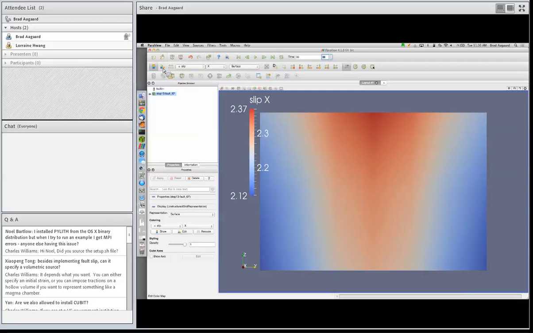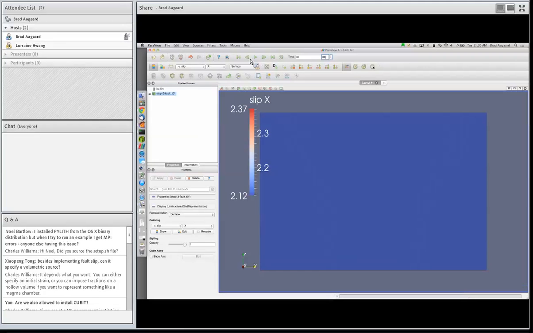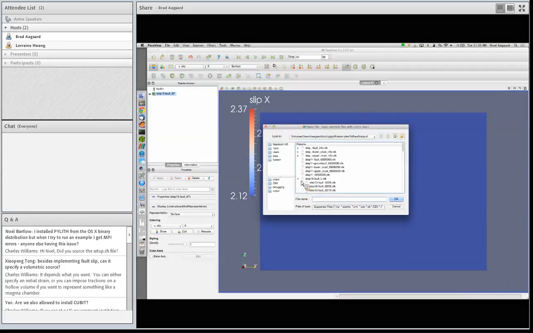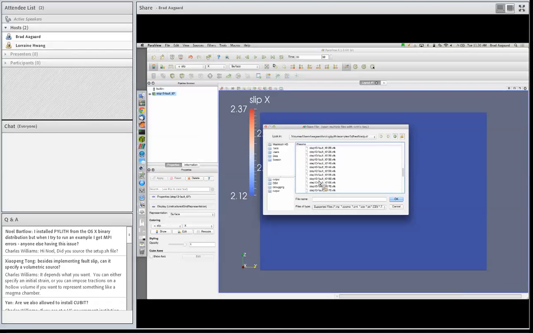So I could have figured out when, so say in here, let's see, when was this slip event? So here was time step 34, so something's going on between 33 and 34. I think the only way I can do that is to load each of these files individually and then subtract them. And with the HDF5, I could subtract the two fields. I could create a separate field that was like the increment of slip.